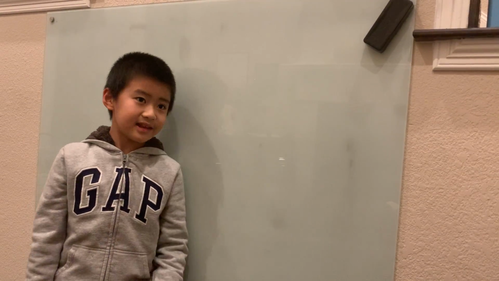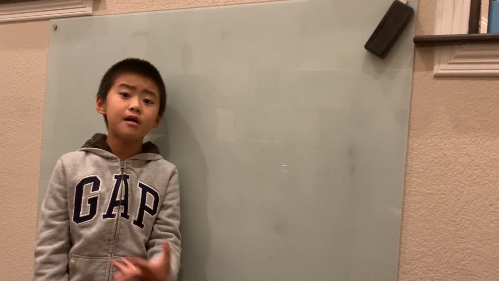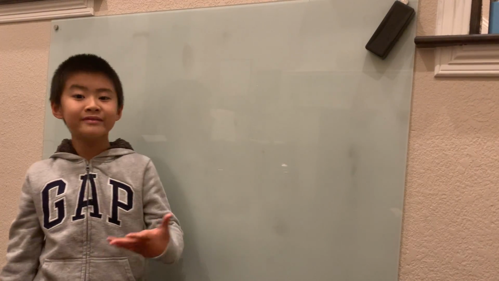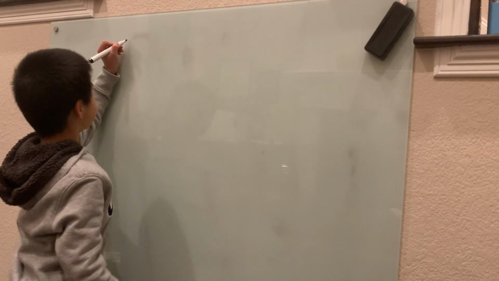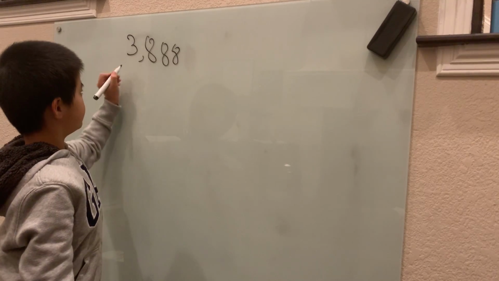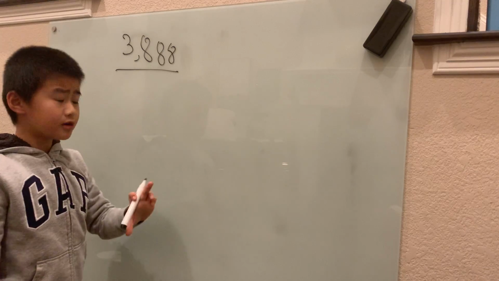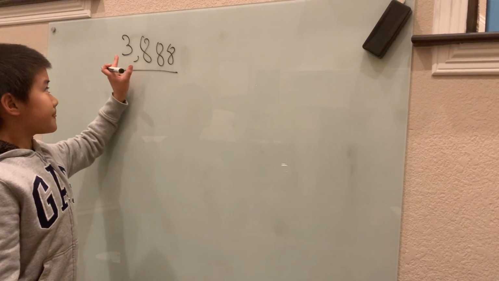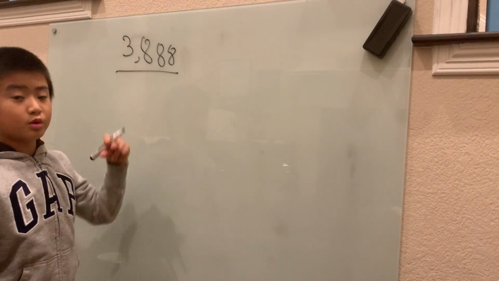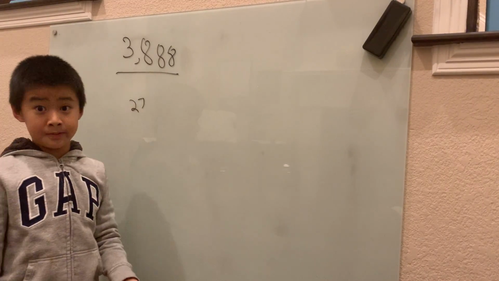So adding the digits, let's take a little conclusion. Adding the digits in the number gives you how much more the number is than a multiple of 9. So for example, 3,888, I know you can do it the old way, but I can just add 3 and the 3 eights. So 3 times 8 is 24. We add 24 and 3, we get 27 more than a multiple of 9.